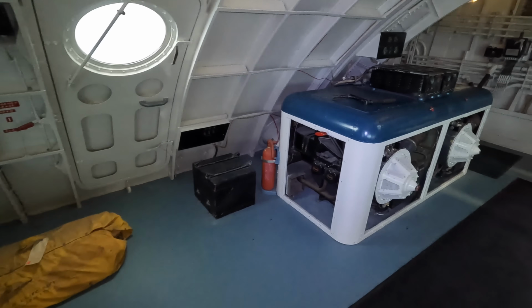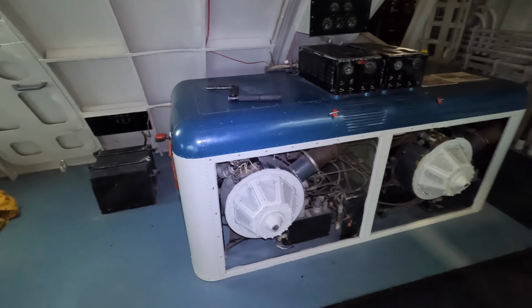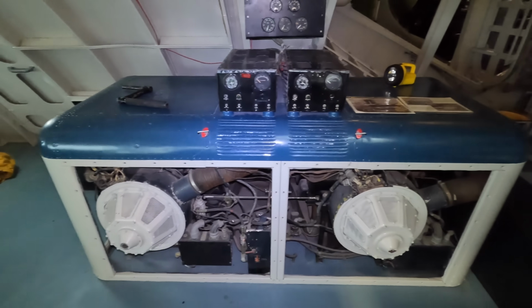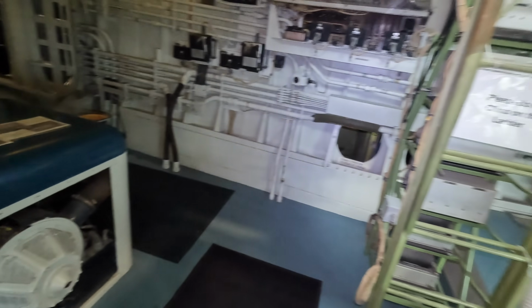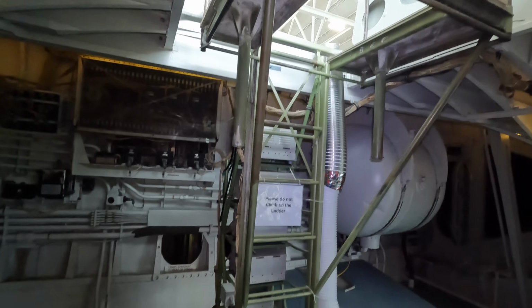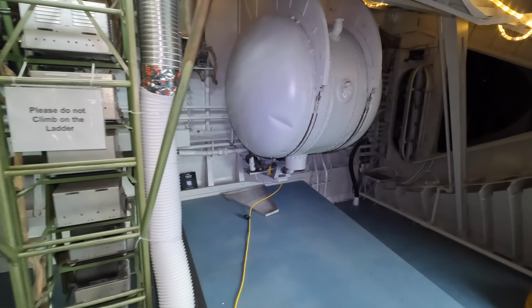Let's check out the back of the upper deck, and there are 2 APUs, which were 4-cylinder engines attached to generators. Now they would power the electrical systems and also fire up engine number 1. Once that single engine was going, it could then be used to start the other 7 engines. Spinning around, you've got a ladder up to the crew observation spot where the engineers could observe each engine and also help as the aircraft docked.